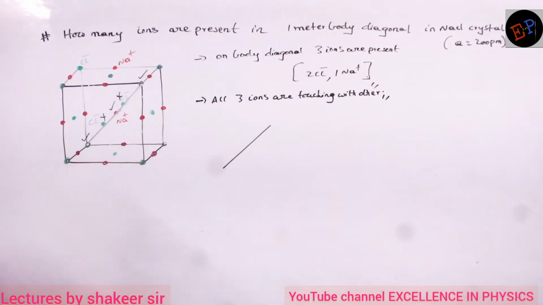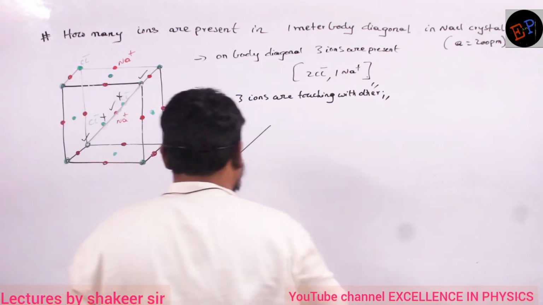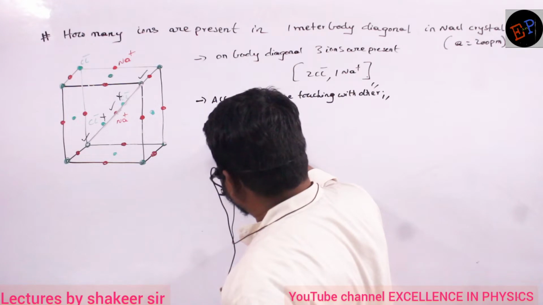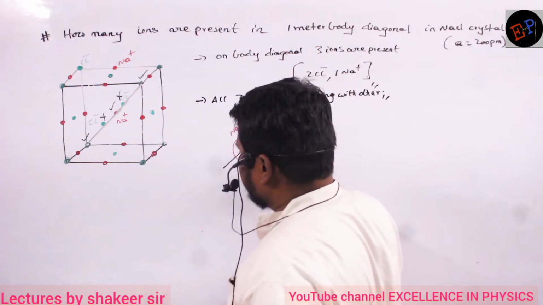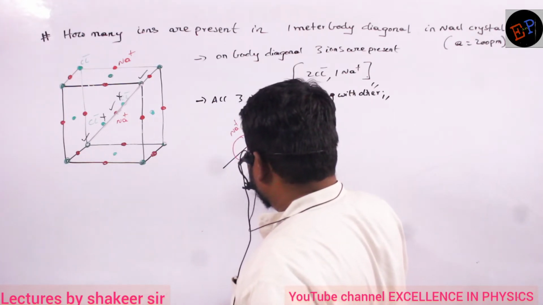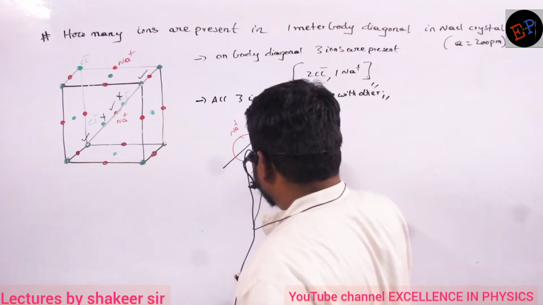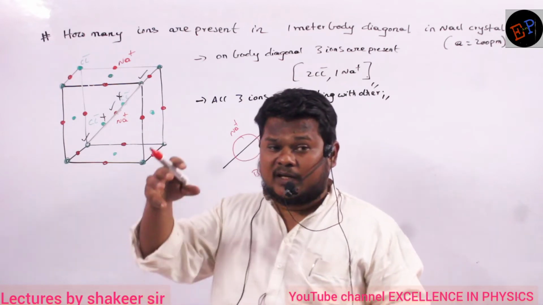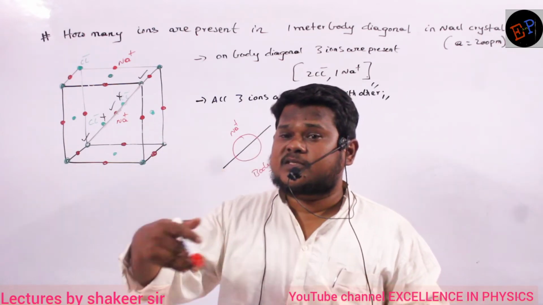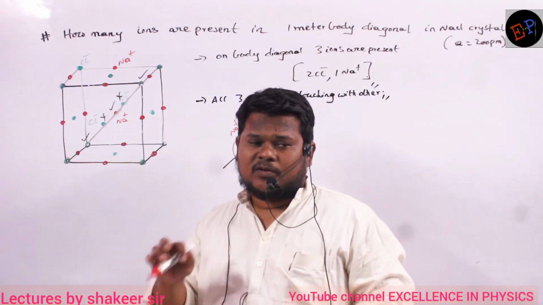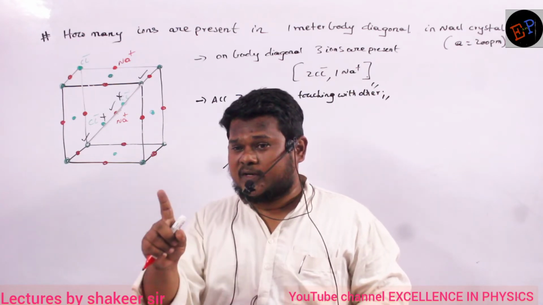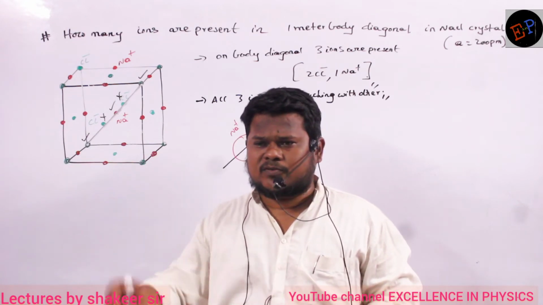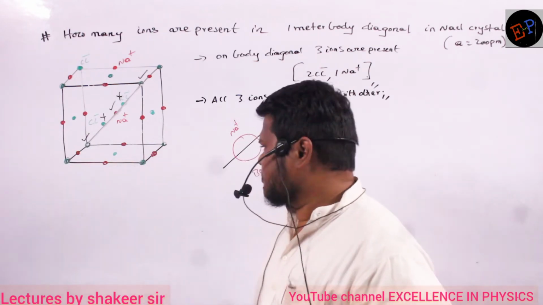Clear, ma? Okay. At the middle, what is present? At the middle, Na plus is present. Okay. What is this one? This is the body diagonal. So, Sima, to solve this type of problems, as I already said, where atoms are present and which atom is touching which atom is all important. Only 2 points. First point, where is the positioning of atoms? Second point, which atom is touching which atom? If you remember these two, you can do any kind of problem. Are you able to understand?